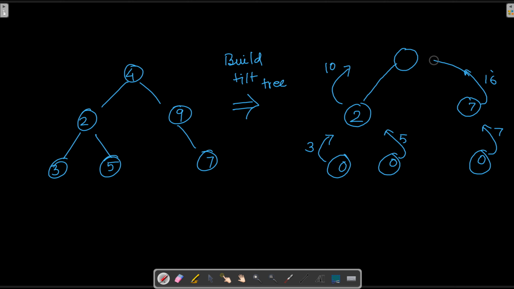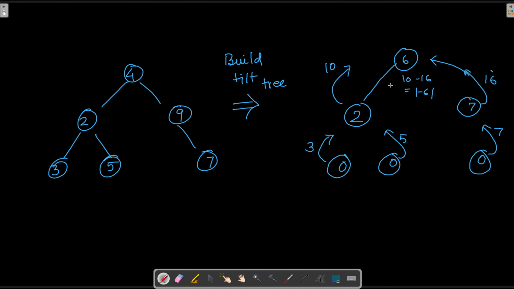And then we finally reach the root node. 10 from left, 16 from right. So 10 minus 16 is going to be minus 6 and we take the absolute value, so it becomes 6 here. And because we have already reached the root node, we don't need to worry about 10 plus 16 plus 4 as the return value.